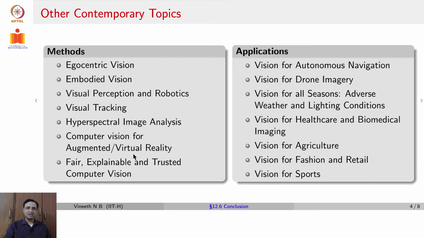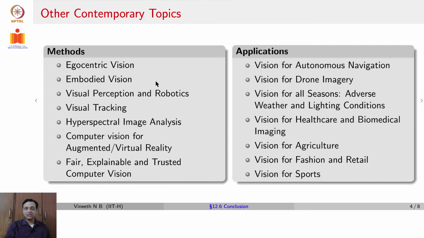More generally speaking, other contemporary topics in terms of methods could be egocentric vision, where the camera is placed on the person who is traversing an environment and not necessarily placed as a CCTV or a web camera or anything like that. It's placed on the person. So the problems are associated with how one views the world around an individual using camera feed. An example application for this could be based on something like Google Glass, a wearable glass, or could be very useful for developing technologies for individuals with visual impairments, where the problems have to be seen from that individual's egocentric perspective. When we say egocentric, we mean from the viewpoint of that individual.